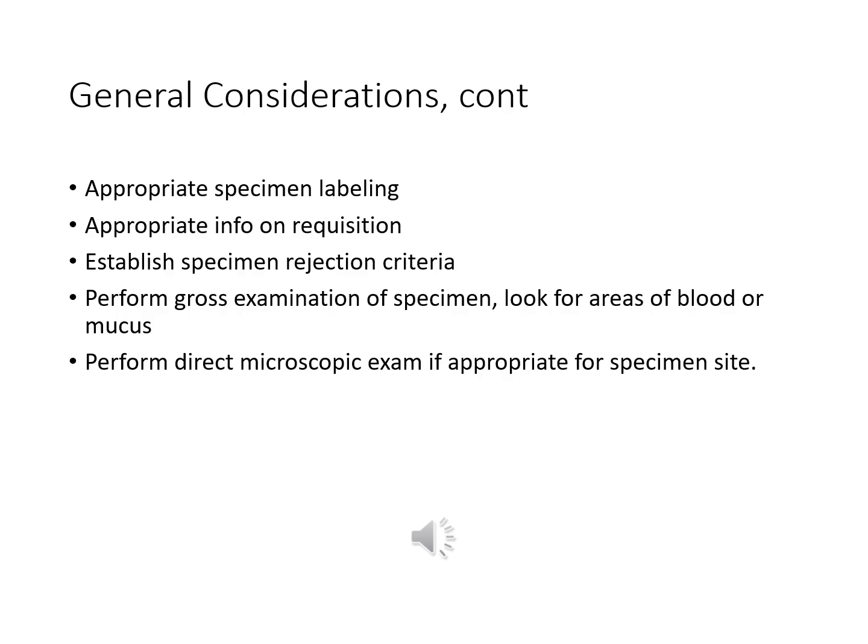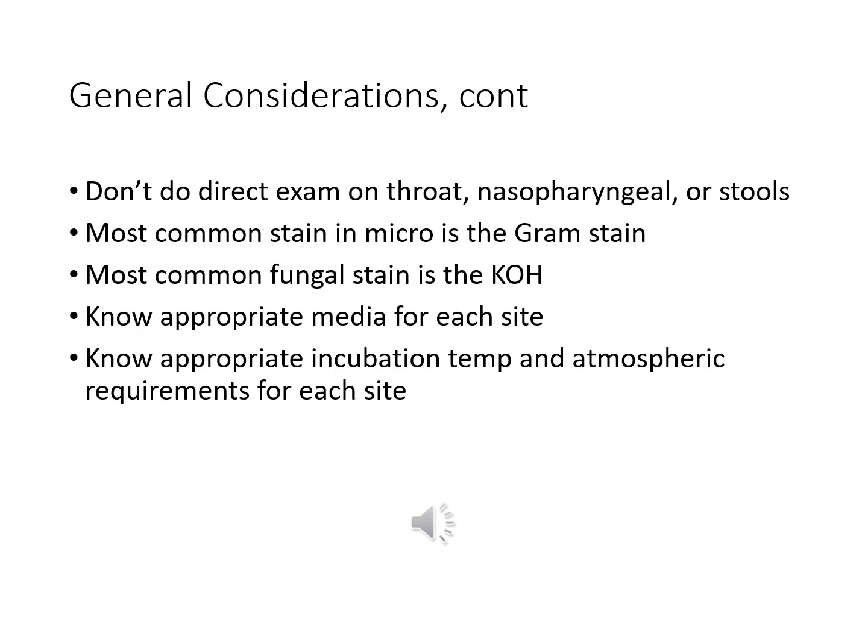In some cases, you'll perform a direct microscopic exam if appropriate for that specimen site. So, for example, you don't always have a direct smear gram stain. That's actually used to determine specimen acceptability before the specimens are ever plated. Additional considerations are you don't do those direct exams on throats, nasopharyngeal, or stool specimens. And the reason is because there's just too much normal flora in those areas. You're not going to be able to know on a gram stain what's normal versus what's pathogenic at that point.